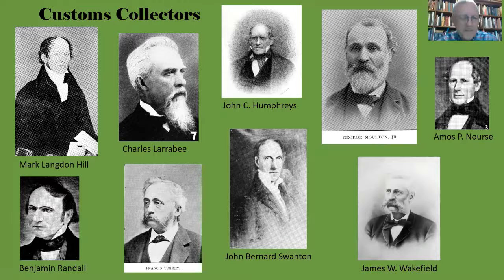A number of them had served in the legislature, and they were all politically active guys. This was a political appointment, a presidential appointment, and so they had to have chosen a side, a political party, and a president of that party would appoint them. And their appointments typically lasted the 4 years that the president was in office, and occasionally they lasted longer. And their income was substantial.